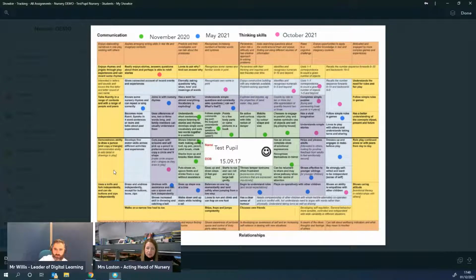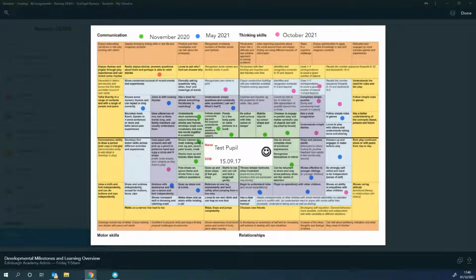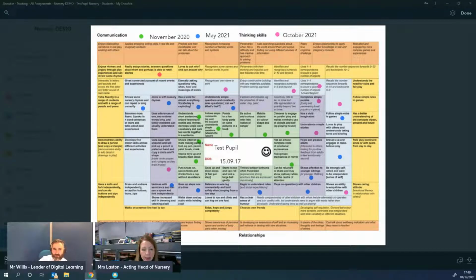And essentially our EYPs, when they see, it's quite small, but I'm going to look at some of them. If they can say for sure, right, your child is able to match objects by colour, shape and size, and they definitely can do that, then there will be an observation in Showbie evidencing that, okay? But they put that little green dot there, and we date that for November 2020, okay? And you can see the dots, the blue dots, and then the pink dots. As the child is getting older, they're going further out the circle, okay?